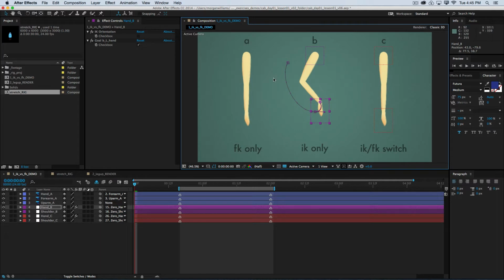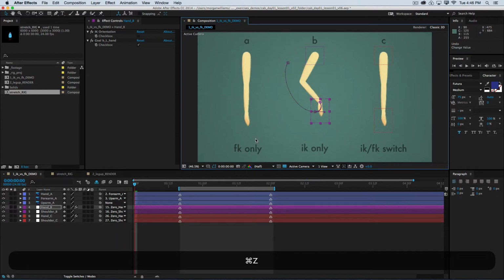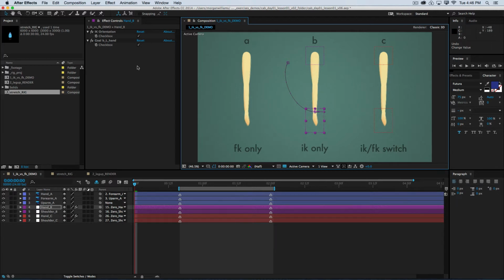This is sort of the 2D equivalent of a pole vector in 3D computer animation, if any of you have any familiarity with that. It's fairly simplistic, but it does give you the ability to change the direction of that bend. So the other control, the goal, we'll talk about that later. That's not anything that we'll really need to worry about for these early lessons.